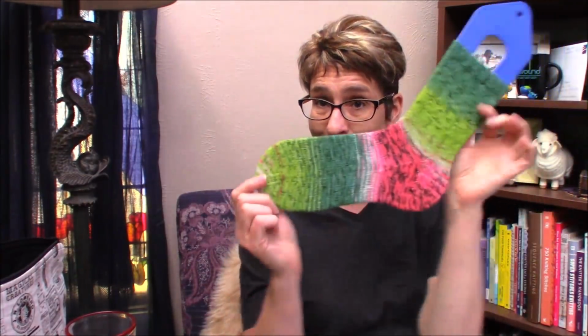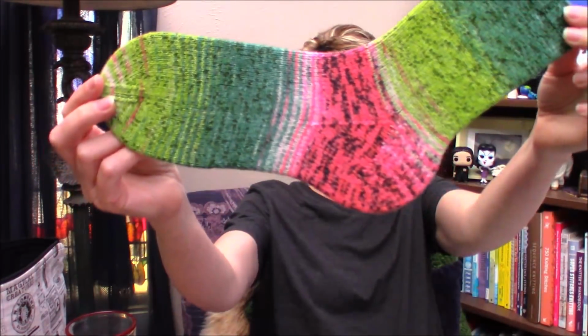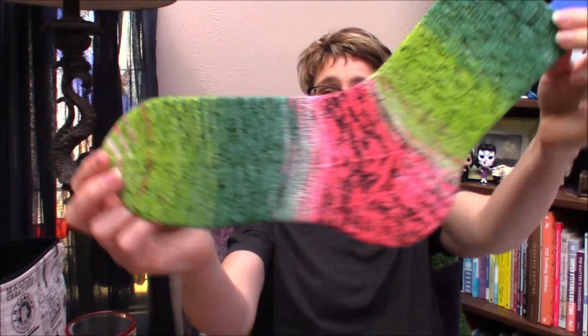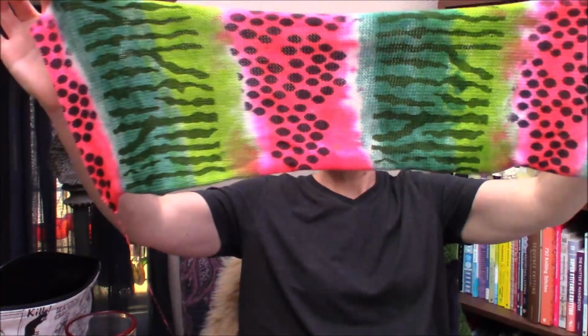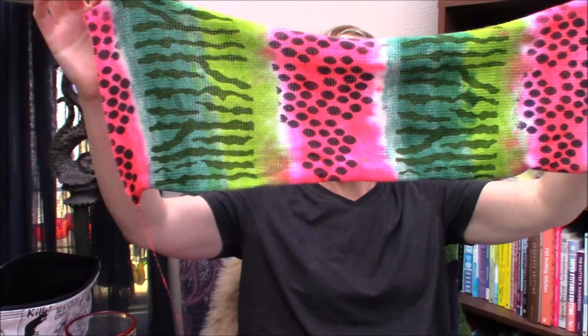It was sometime midweek, Wednesday or Thursday. I finished the first of my watermelon socks. And I love it. I think it's super cool. It's really pretty. I knit this from one of Gail's art sock blanks. I have the rest of my blank right here with things dangling from it. It's so cute. I had bought this online from Gail's Art in one of her updates. Her updates sell out so fast.